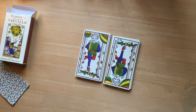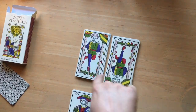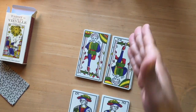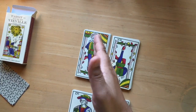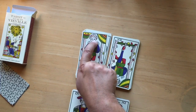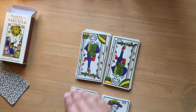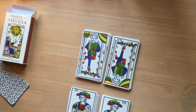So then we have number 12, the Hanged Man or the Traitor. And interestingly, in the original version he was upside down. Well, he is upside down, of course, being the Hanged Man, but in the original Vieville Tarot, historically correct, he is not hanging upside down. And the 12 is on the top of the card. So, as it has been with all the other cards, they really have flipped the Hanged Man upside down. So now he's standing in a way, which, well, I don't want to call it a mistake. Looking at it from our perspective now, we would call it a mistake, of course, but, well, who are we to know? Maybe there was some deeper meaning behind this.